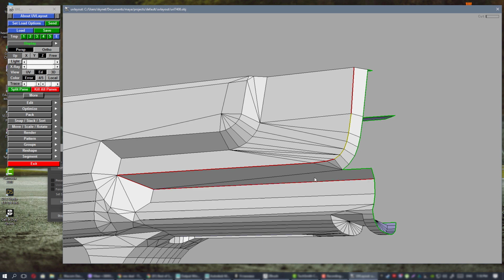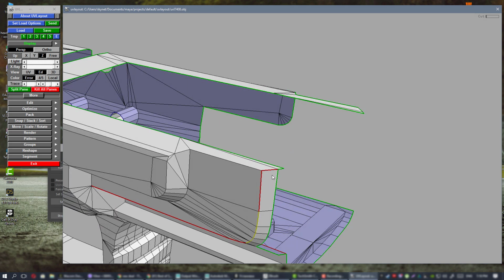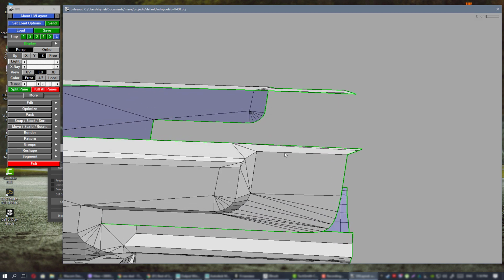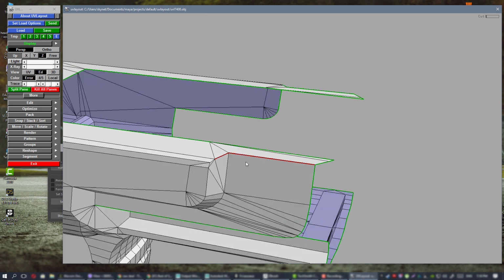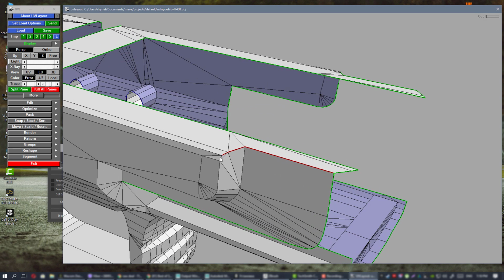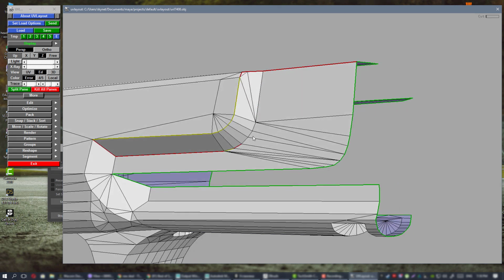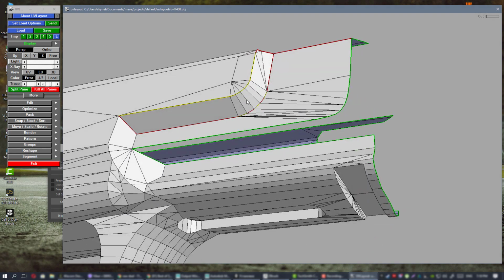I could save some time by deleting the symmetrical part so that I would not spend time on unwrapping the same parts, but it's too risky for me. I like to keep my mesh in front of my eyes so that I could see how it looks and all that stuff.